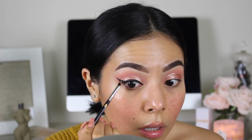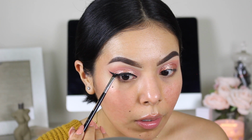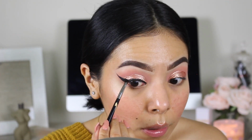Oh shit, this stuff is thick, man. So I'm doing the wing, and as I'm doing the wing, the product is literally falling off. Do you see the product? And down here, just crumbled off. They're so dry that they will crumble off as you're trying to do that nice precise line. So I would be very aware of that. If you're somebody that has to do a liner with your shadow, then you may not like these, because this happens and you will not get a perfectly precise line, or if you do, you will have to go back and forth to really get that line in. Even so, I feel like I still could do a better job.